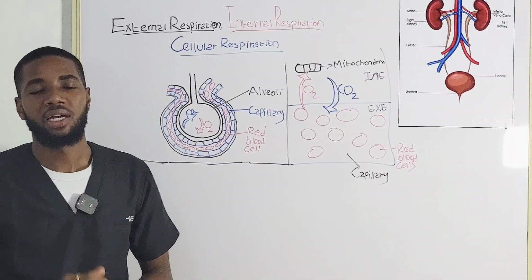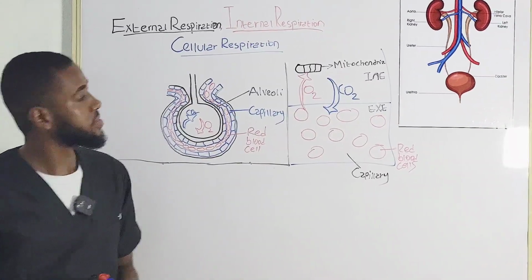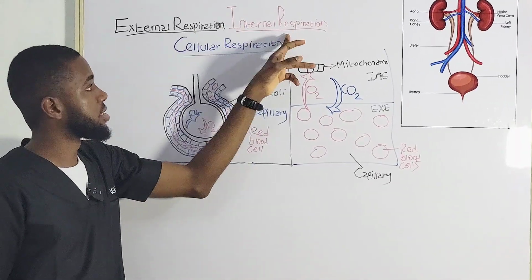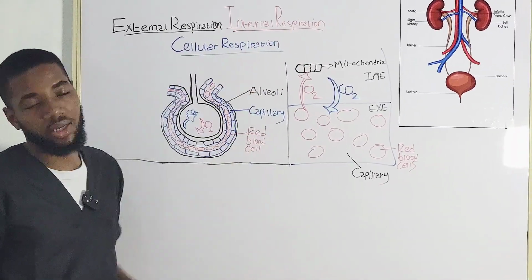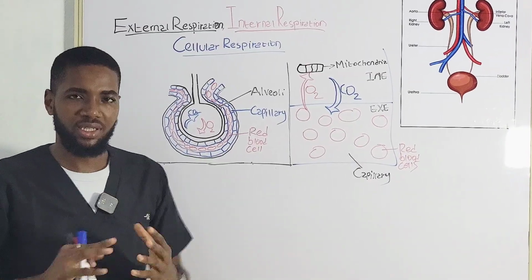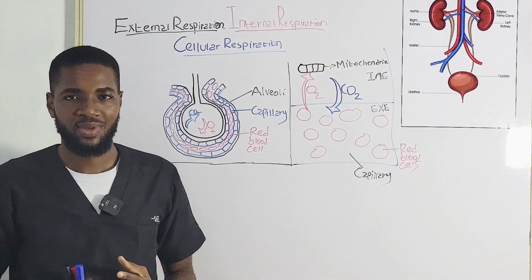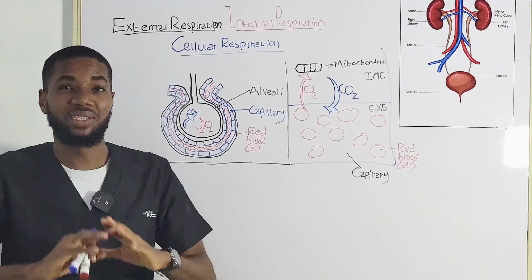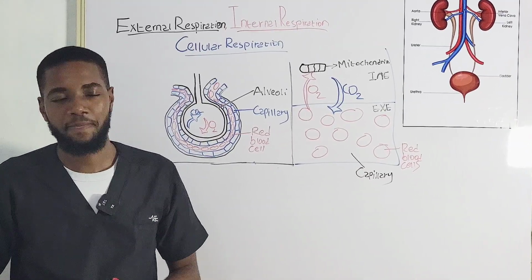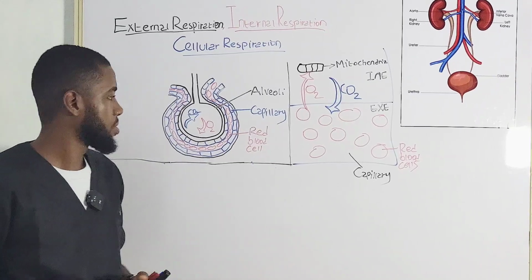And they are divided into 3. That's why we are going to be talking about the external respiration, the internal respiration, and the cellular respiration. So we are going to take this. But you see, this class is going to be more interesting. So I want you to pay attention because I'm going to be using a very interesting illustration for us, okay?